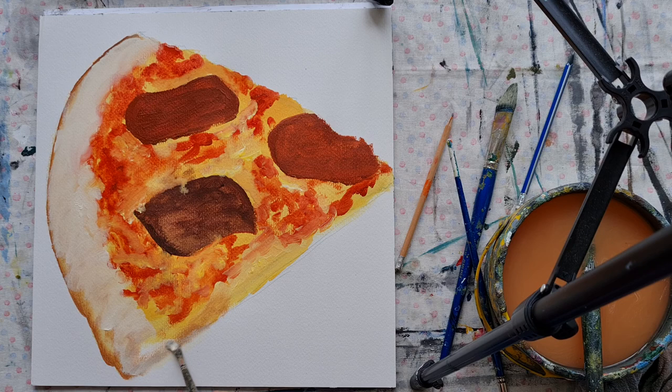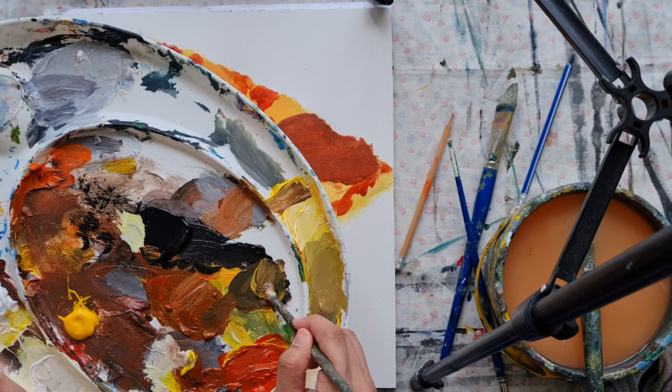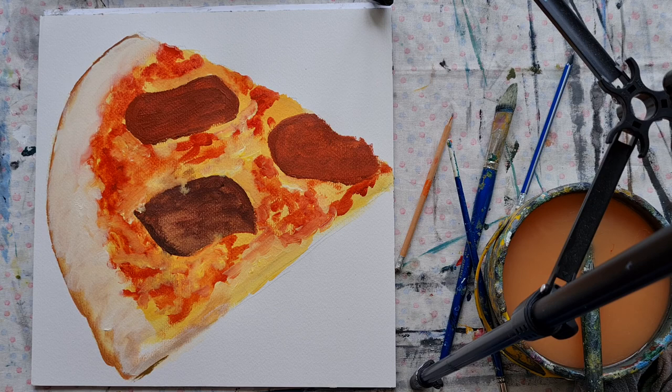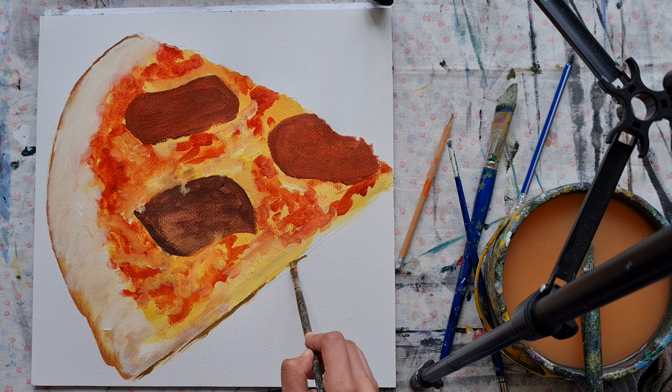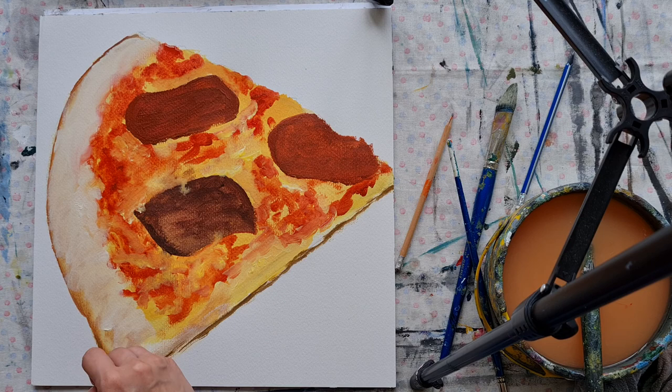Okay, get your brownie color. Add some tiny bit of black. Okay, not too much though. I think this is too much. I'm gonna add a tiny bit of yellow to that. I don't want too black a thing. We're just gonna make some definition. Okay, my brush is quite thick. But okay, it's all right. I don't care anymore. I'm just gonna fix that later. As long as I get that defined line for the pizza. All right, like that. Let's get it darkened. Okay, I'm gonna apply more.